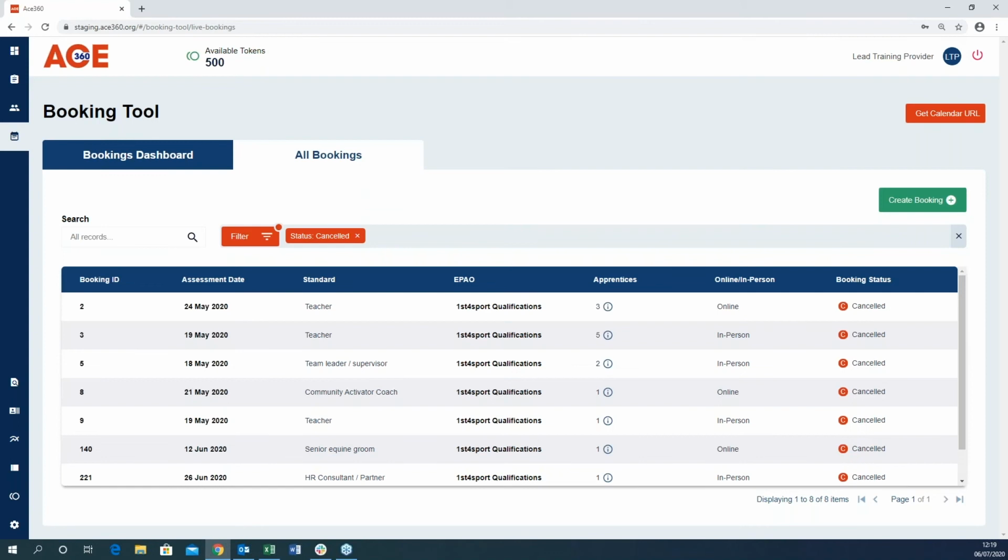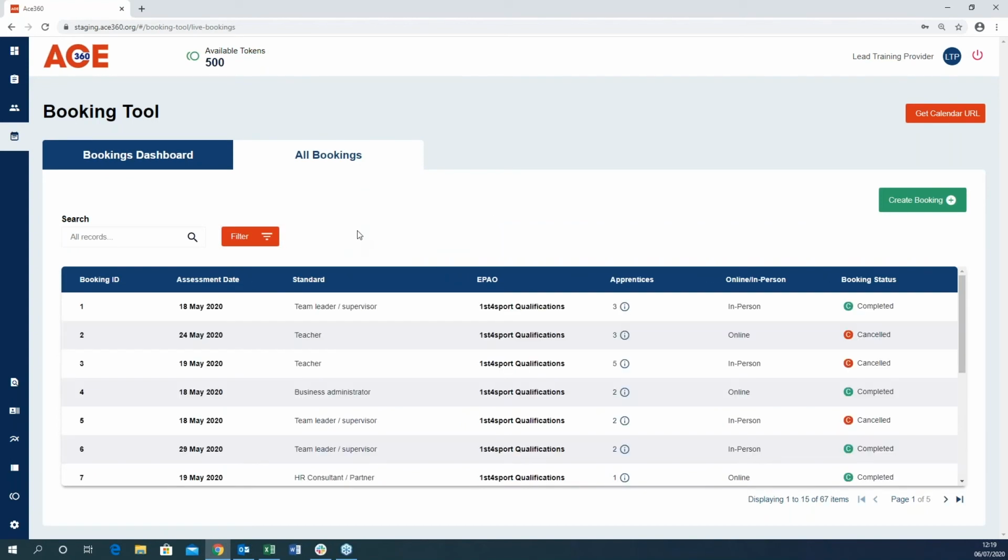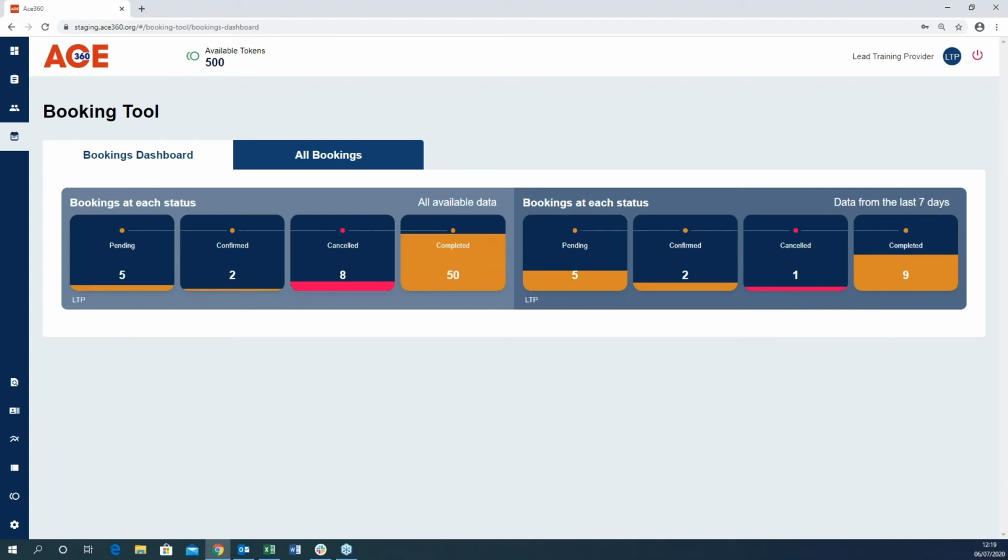From your point of view as a training provider, it is as simple as that. Make the booking, request the date, get the confirmation back, and the assessment will go ahead.